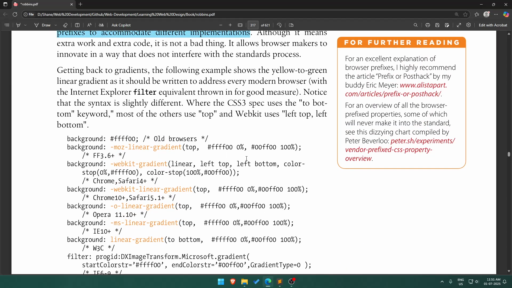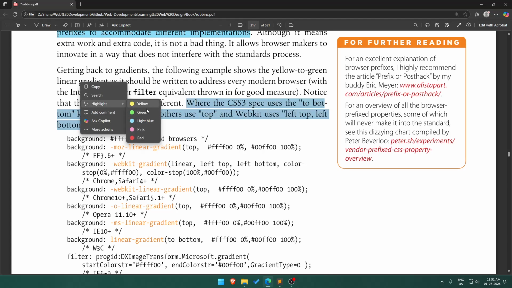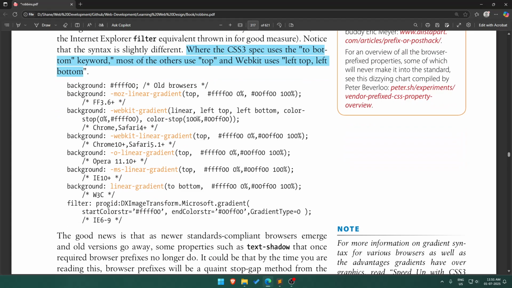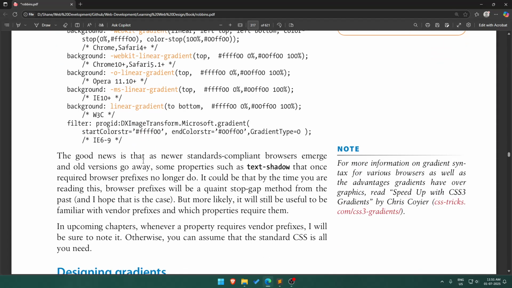Where the CSS3 spec uses the to bottom keyword, most of the others use top, as WebKit uses left top, left bottom.